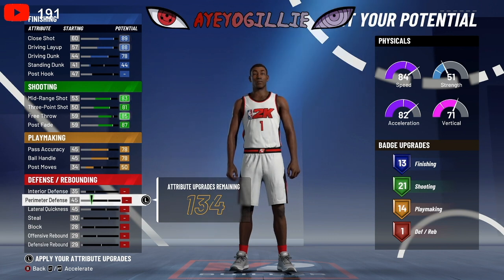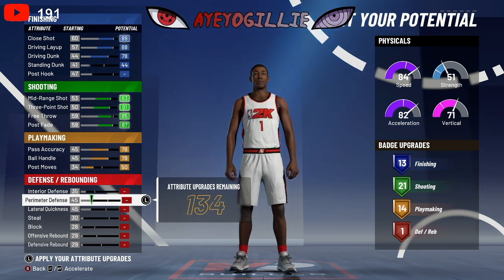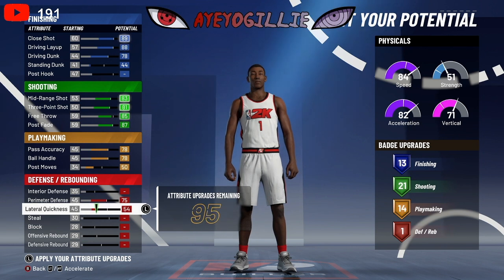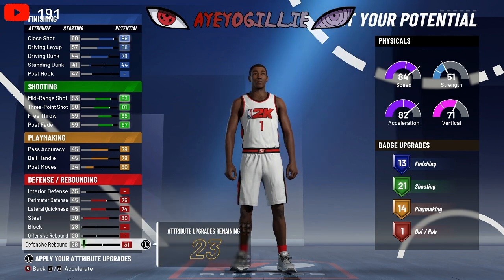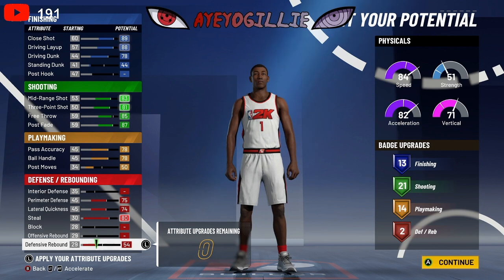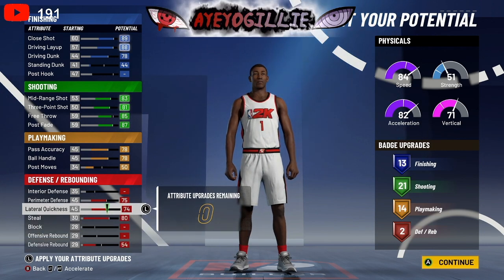Now, we have 134 attribute points left, right? So with that being said, we're going to put it on perimeter defense, lateral quickness. We're going to put our steal all the way up, and we're going to put the rest on the defensive rebound. Now, Gilly, what are you doing? He only has 2 defensive badges. Well, let's just think about this, right?